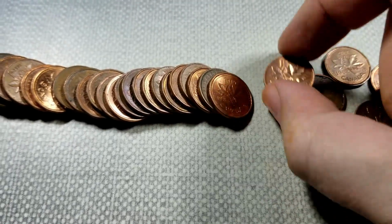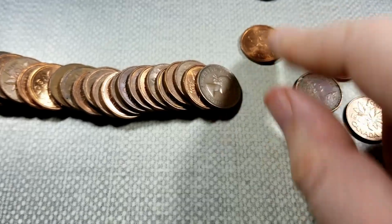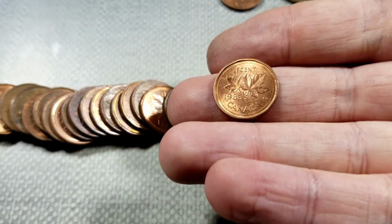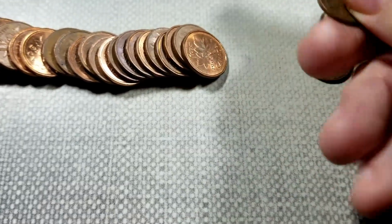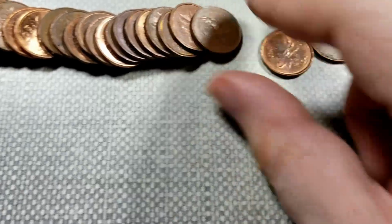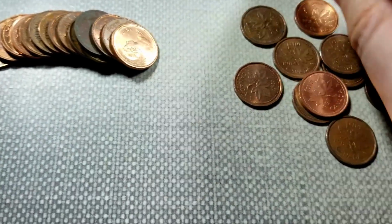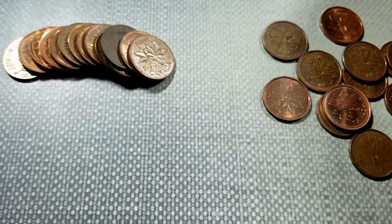We got another nice looking one. There's a 78. Can check that for the doubling. I know I'm looking for an upgrade to my 83 in my book. That one's not bad. I'll set that one aside. There's another young head there, 1954. So I'll check all those for their hanging varieties. Well, there's an even nicer 83, so I can just put that one back. And there's a nice looking, oh, that's an 83 as well.